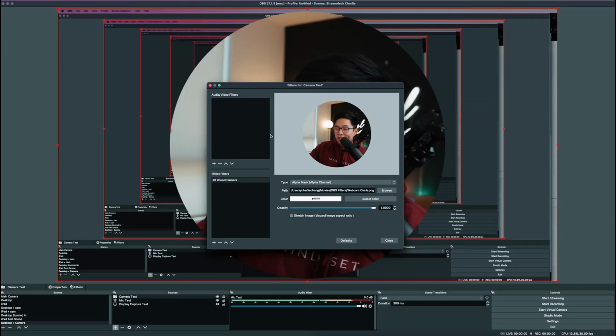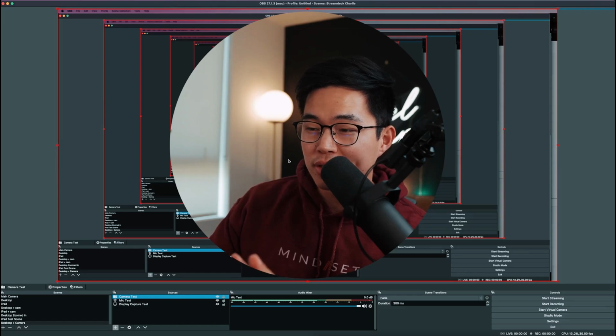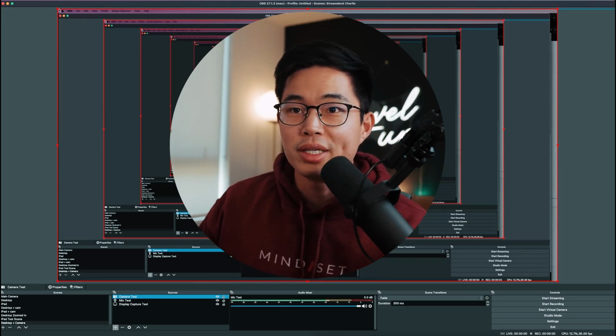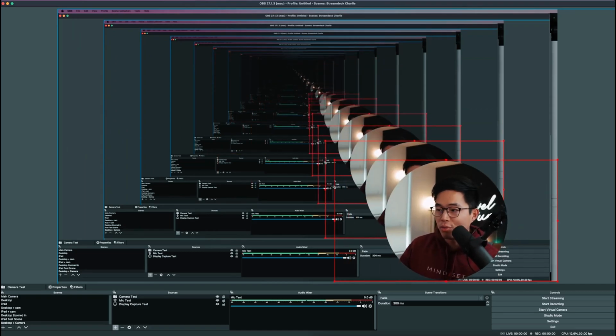Bam. Somehow it's going to crop it. Don't ask me how it works, it just works. And then all the stuff you're going to leave as is, and then you're going to click close. So bam, now we have this round camera thing, right? Obviously this is too big. So what you're going to want to do is come up here and drag. And you guys can choose exactly how big or small you want it to be. You can choose where you want your camera to be, up here, up there. For most people, it's going to be down here.